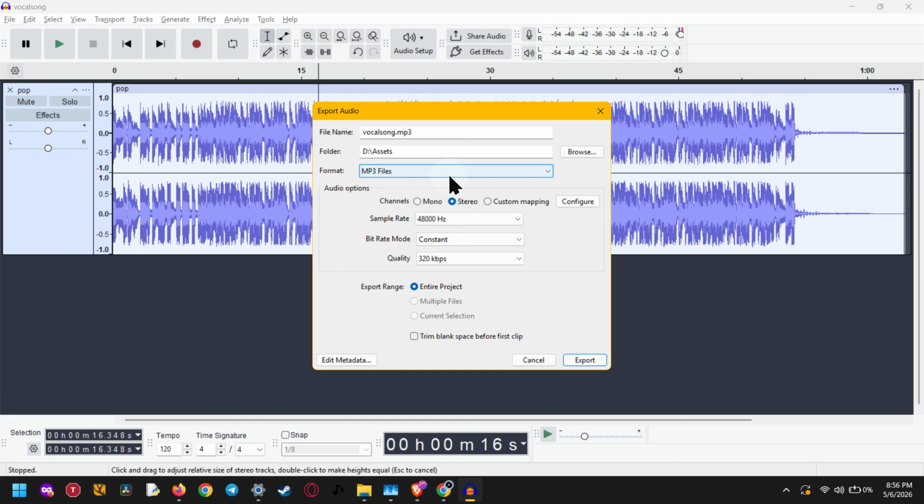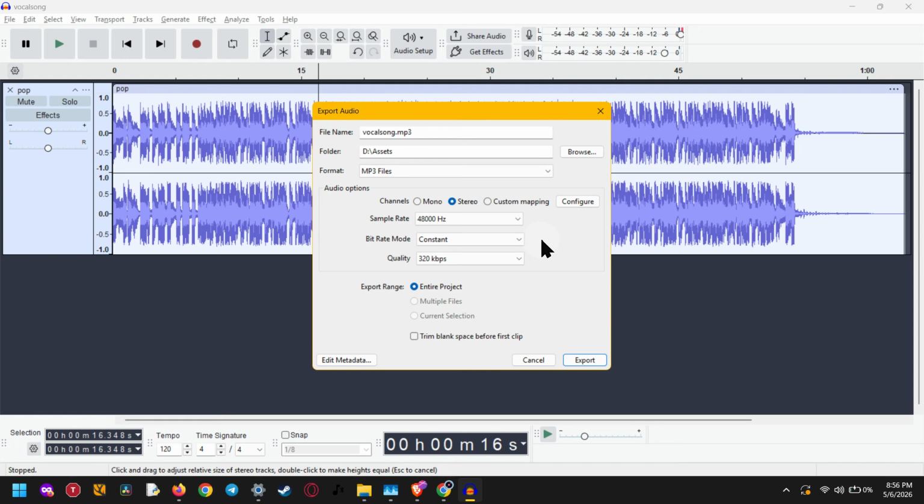Next, go to the bitrate mode and select Constant. This is also known as CBR, and it's usually the safest choice if you want the file to work well across different devices. Constant bitrate is especially useful if you plan to play the file on older car stereos, portable players, or other hardware that can sometimes struggle with variable bitrate files. While variable bitrate can be efficient, constant bitrate is the more reliable option for broad compatibility.